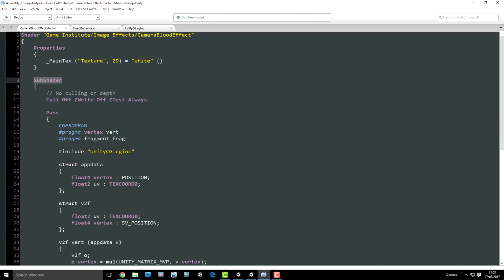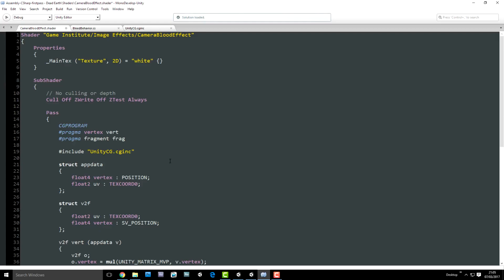So this allows you to make really cool shaders that use all the very latest features of graphics cards, but still have a fallback with much more simpler subshaders that will be used when this shader is being used on older hardware. Now, in our image effect, we're not doing anything special, so we've just got a single subshader. This is pretty much guaranteed to work on every sort of piece of hardware that's around today. But that's how you would do it. So a subshader is essentially the shader that we're going to use on the particular hardware on which it's running.